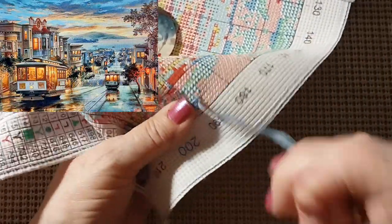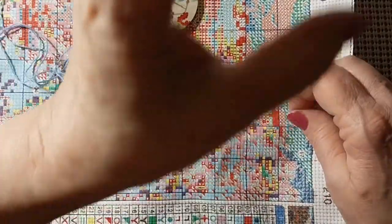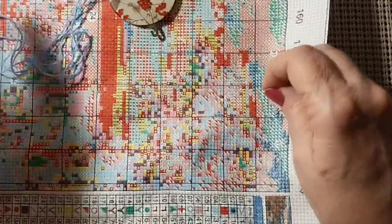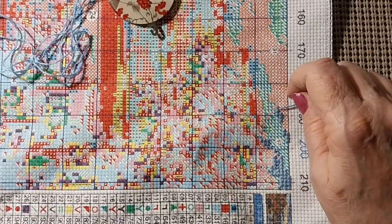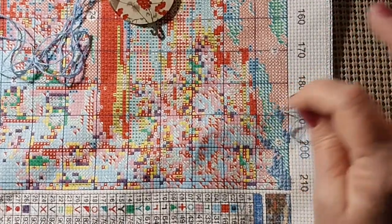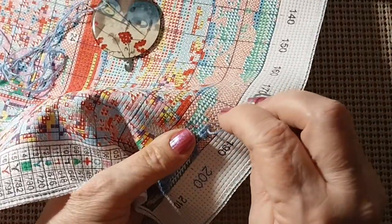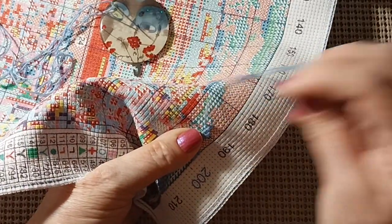And I did notice in the picture, on the left-hand side, you've got that streetcar going down this way towards, we'll call it the bay. It looked like it had those old Victorian, well, I think it was probably Victorian, right? You know what I'm talking about. We'll call them the gingerbread houses. Do you know what I mean? So we'll have to take a look at that and see if any of that shows up or not.